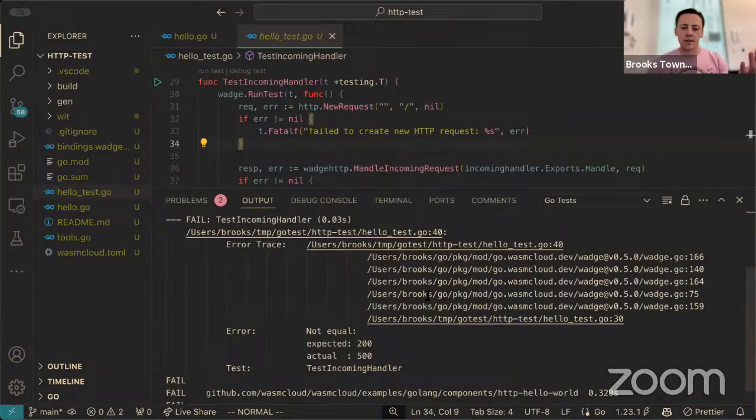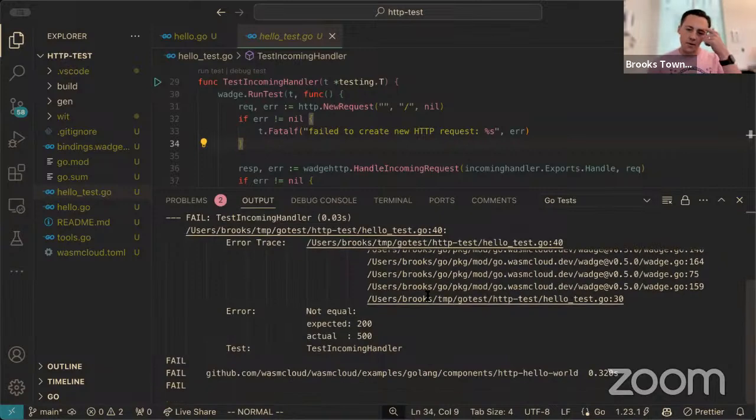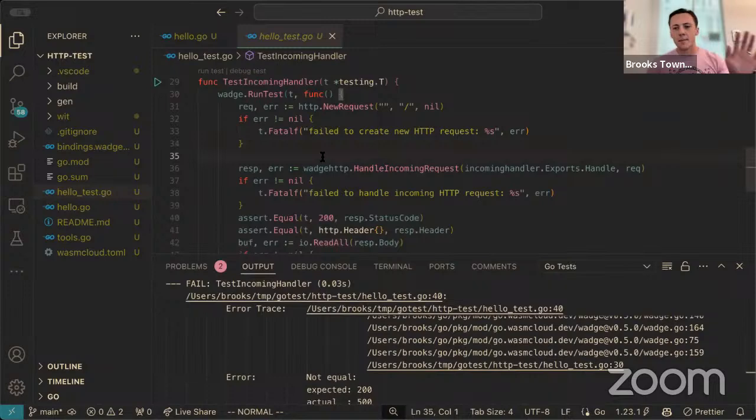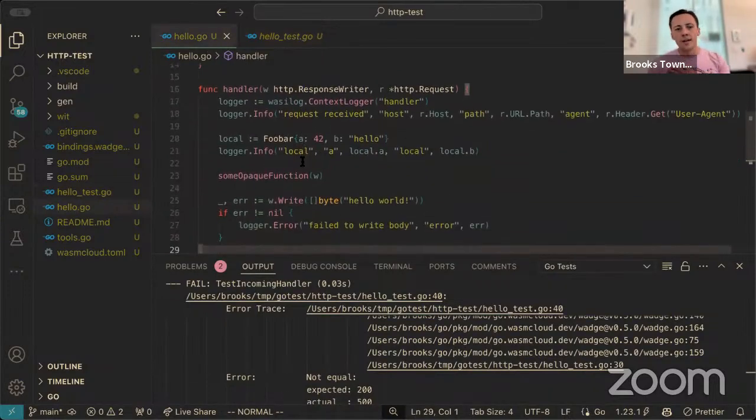I ran my component and I saw that it was giving me a hello world and that was all working with curl, but I'm actually getting a 500, and that's super strange. Maybe this is happening because of some library that I'm bringing in or whatever. So if I was a developer who's writing this, I may want to enter a debugging flow and see how this works. So I actually ran a test on my component.